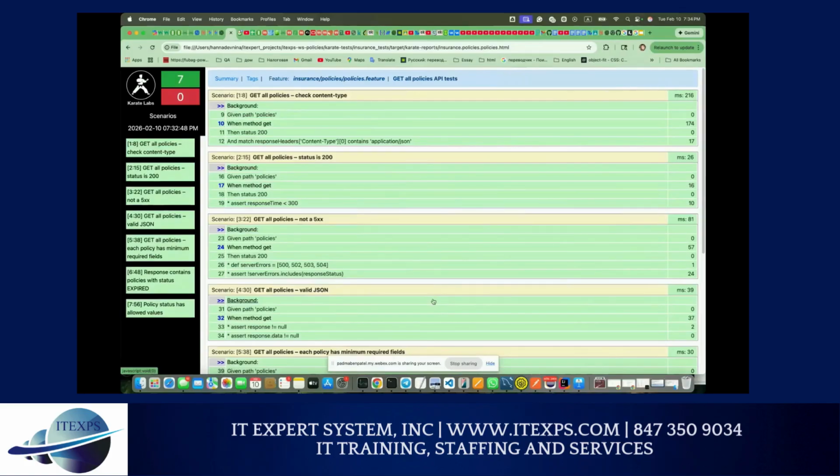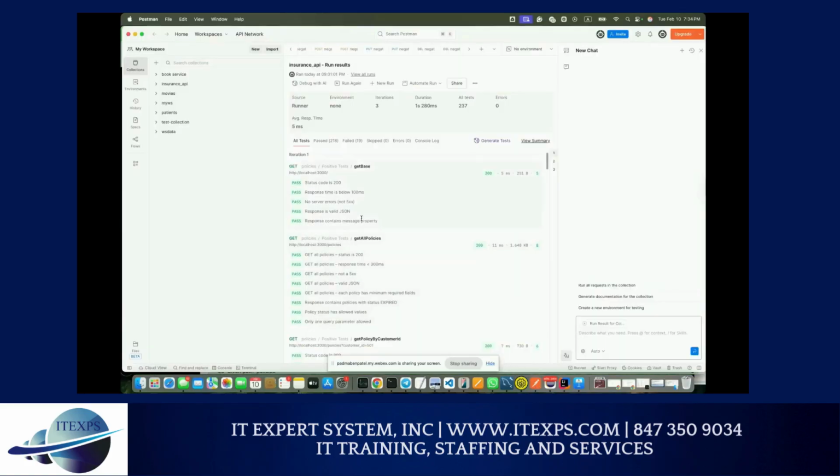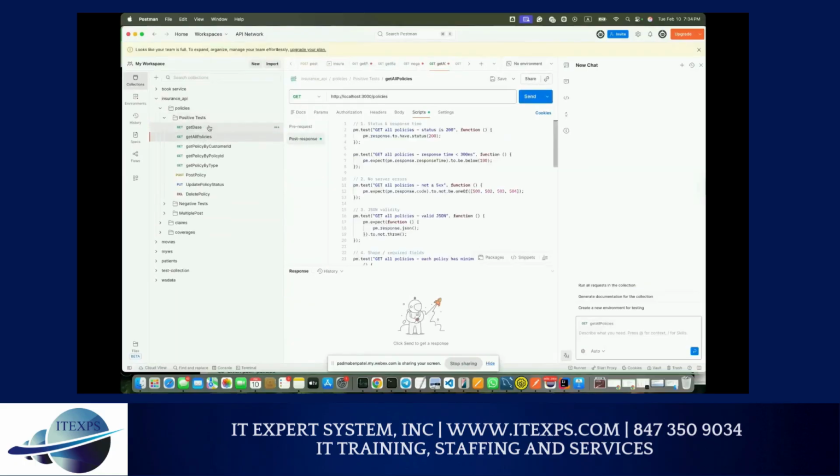Oh yes, sure. I will just record the session for others, if someone wants to try it out. I go to my Postman test, for example, whatever request, like get all policies. We already have our Postman tests there.